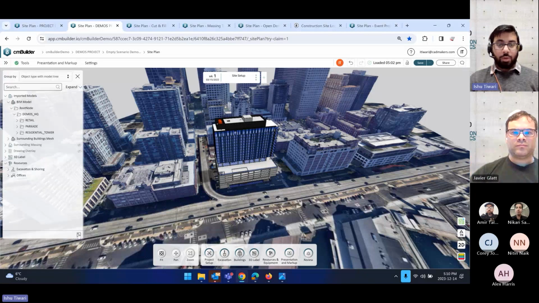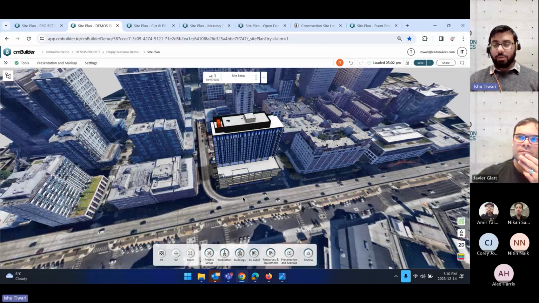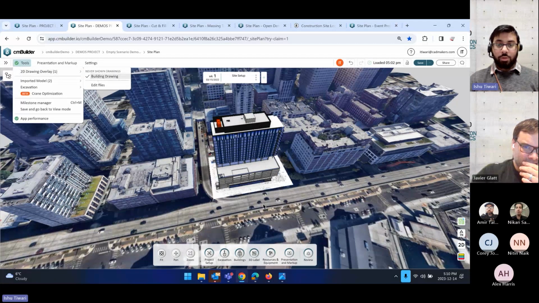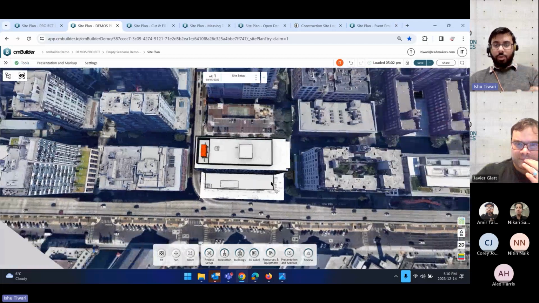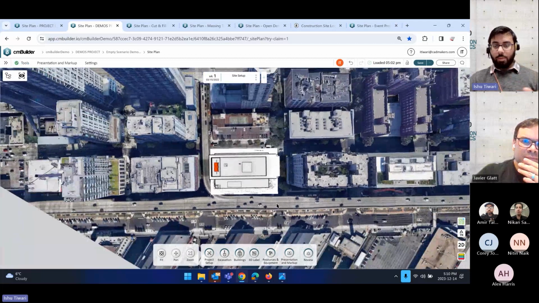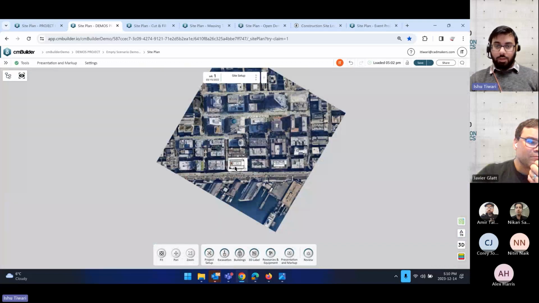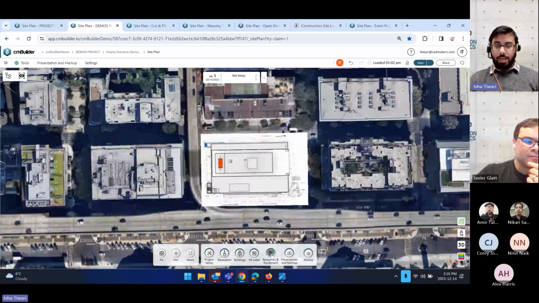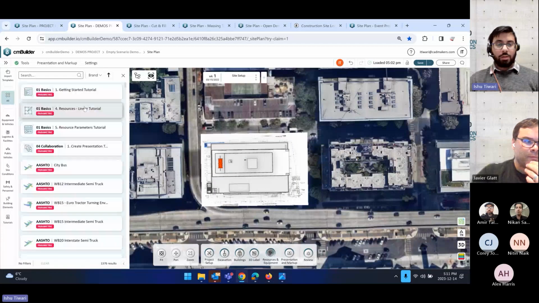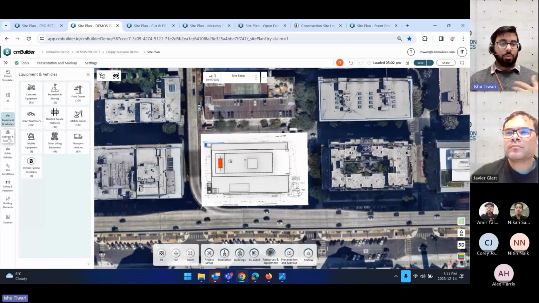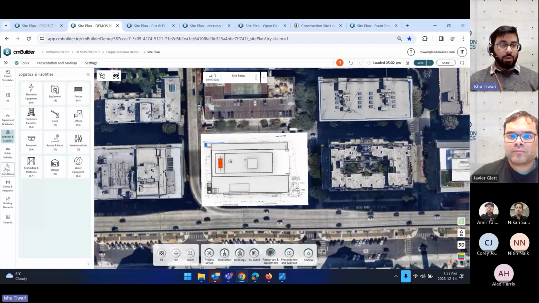In here, we also have, you can bring in multiple drawings, just like I showed you, like any satellite image. You can bring in any different drawings you can use for planning. And once you're good to go, once you're set up, you can start dragging and dropping the resources in here. So I'm going to switch to 2D mode, and I'm going to pull up that library I was talking about initially. This library is a very extensive collection of parametric and non-parametric objects. Think of all things logistics, your construction equipment, tools in here, categorized in different sections.